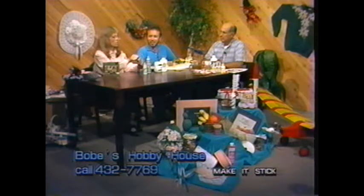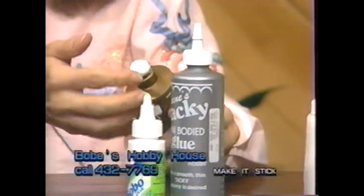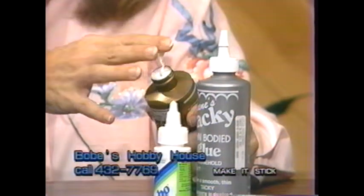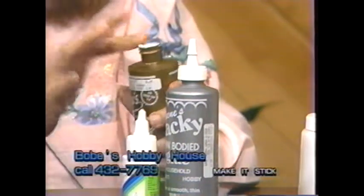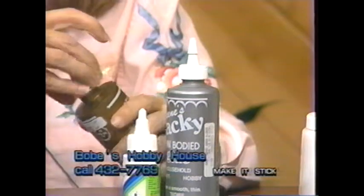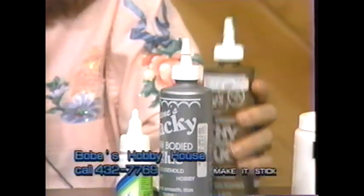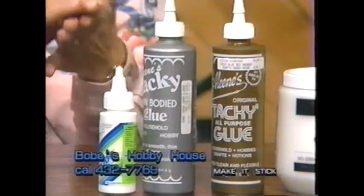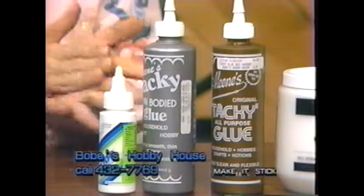Yeah, and one of the neat things about this is if you leave the lid off while you're working with it for a while, it will get even thicker. And you can see that this is a very thick white glue, almost a paste consistency. And the thicker it gets, the better it sticks. And this is good for all fabric projects, not washable fabric projects. We'll talk about those in a little while. But like photo albums, padded baskets like we have down in the front, anything that you need to do like that, gluing laces and ribbons onto things, that's really good.